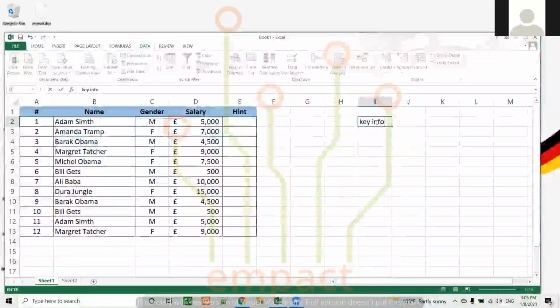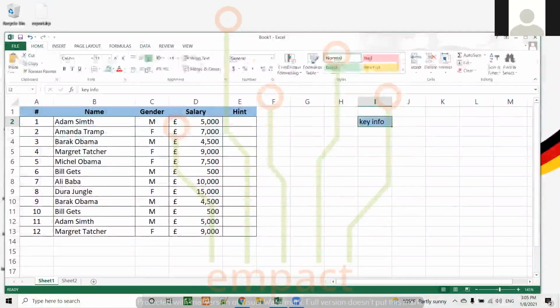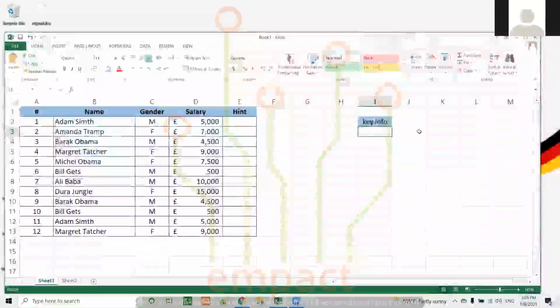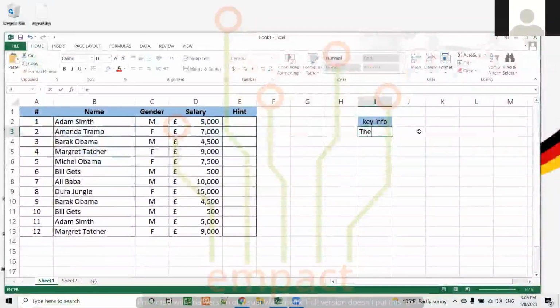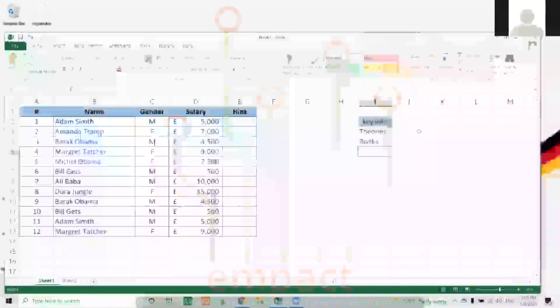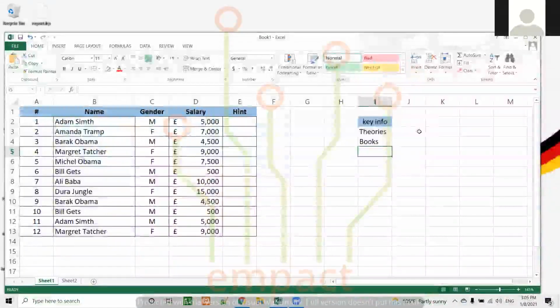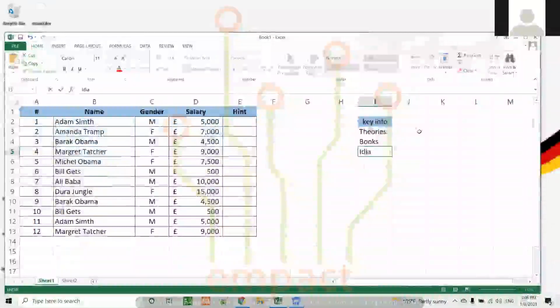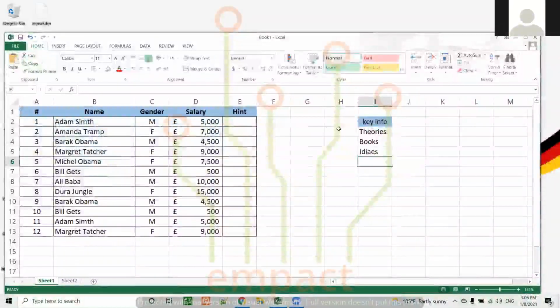Then in the key info, just to be clearer, I will write, for example, theories, books, and what else? Ideas. Okay, we have the three.